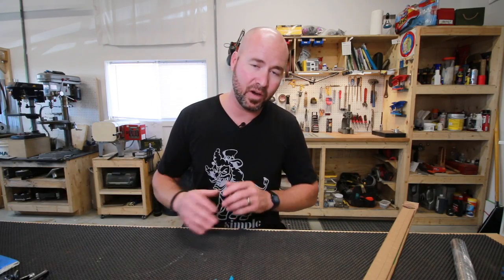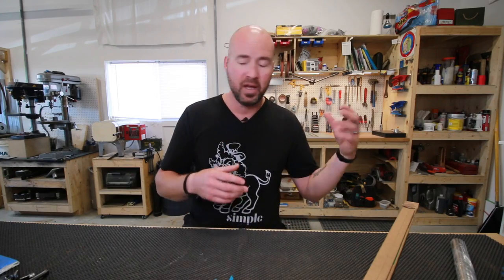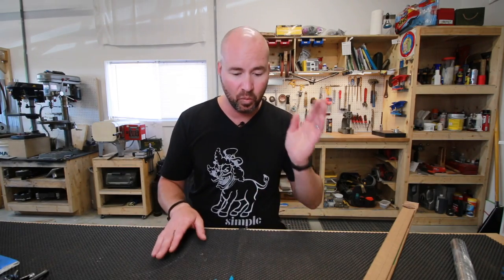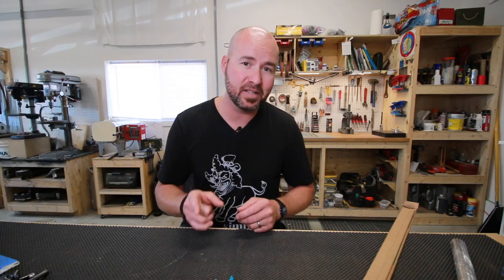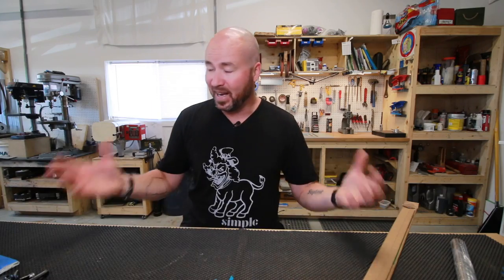I've started to do cryo on all of my O1 tool steel, and I can notice a significant increase in wear resistance. Purely from a hands-on perspective, you finish a blade off, you temper it out, and then you hand sand it to get the nice satin on there. I took two exact same knives. One I did cryo on, one I did not. Exact same heat treat, same temper, everything. When I went to put my satin finish on, the hand sanding of the one with the cryo treatment was so much more difficult. It took about three times as long and was way more work. I was like, they're absolutely onto something when they say that the wear resistance is significantly improved with cryogenic treatment. So that's why I do that.